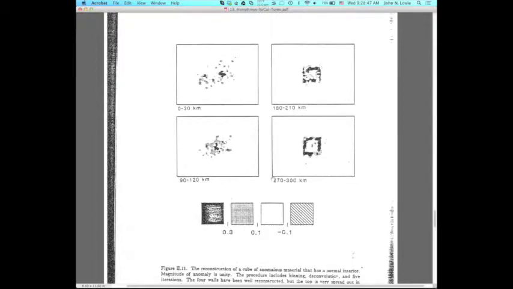Don Anderson challenged Gene. He said, "Okay, everything comes from rays here, and you don't have any stations down in the mantle, so you're not going to be able to reconstruct an empty box." And Gene did it. He showed that yes, the ray set is able to reconstruct an empty box, like a shell. So here's the reconstruction.